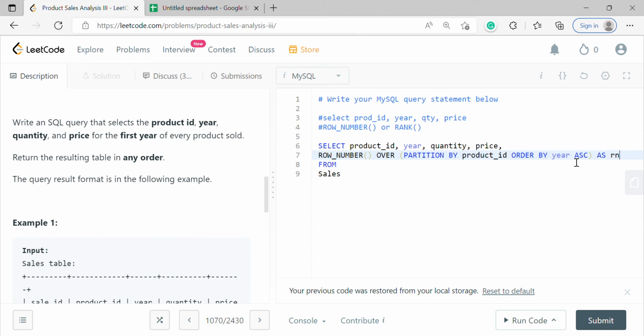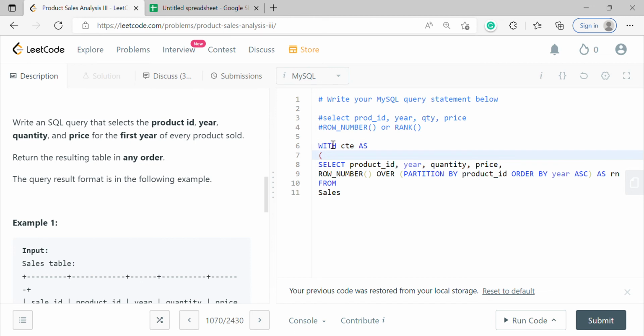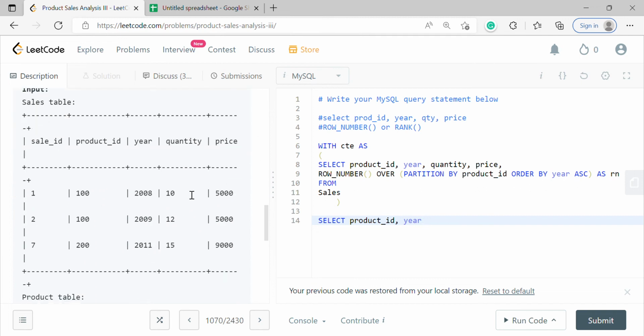Now this is not the output that I need. I have an extra column over here. So let me go ahead and create a CTE out of this entire thing, and I'll write another select query that actually fetches the columns that I need in my output.